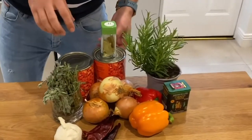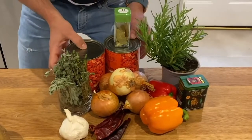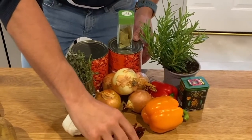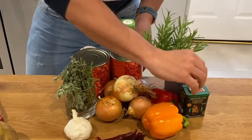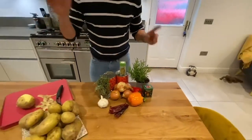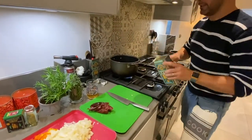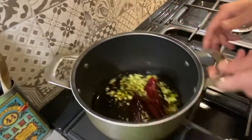Smoked bravas sauce. We often cook ripe tomatoes in the coals to use this, but for this purpose, we're gonna use tinned tomatoes, obviously garlic, guindilla peppers, dried, but you can just use fresh chilies or chili flakes, whatever you want, onions, peppers, normal bell peppers, smoked paprika, oregano, thyme, and rosemary and bay leaf. Oh, also white wine. We've got three fat garlic cloves. And I'm gonna add the chilies now, start sweating them off.